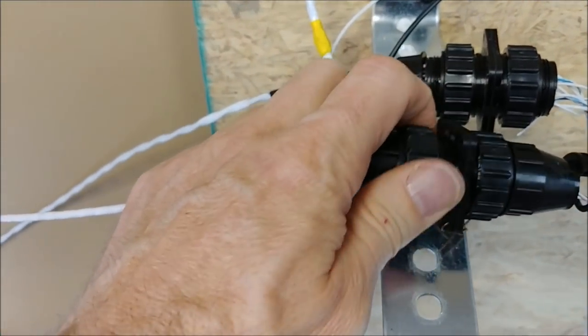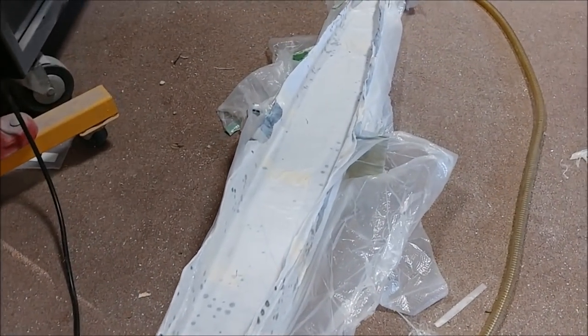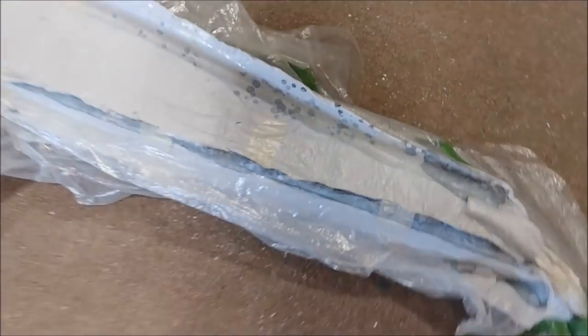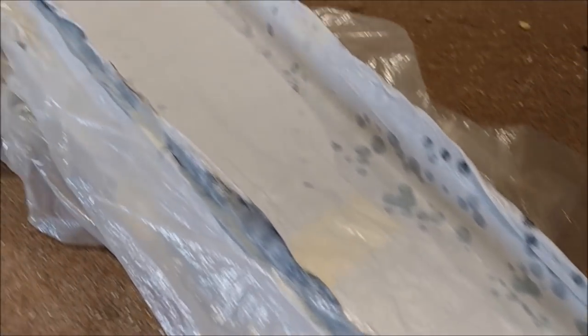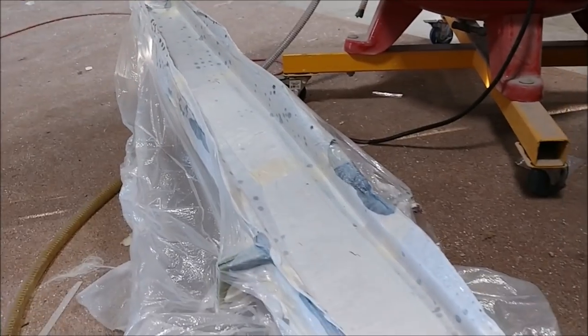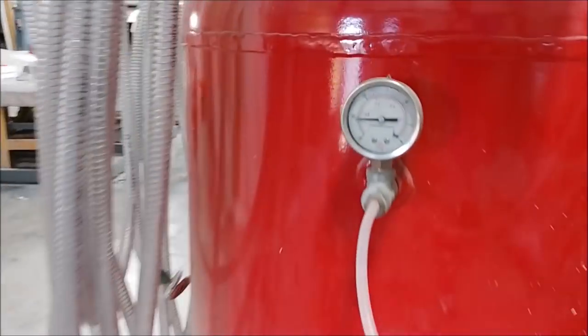Back in the shop, here's that mold Jeff was working on for that close-out for the forward bulkhead. He's got the part laid up in there, and he put a big bag around it—big garbage bag, actually, I think a couple bags—to seal that off while it cures up. You can see the vacuum pulling there is 25 inches.